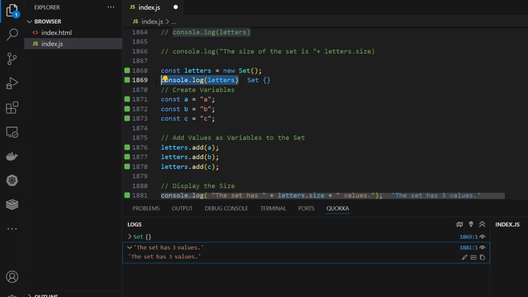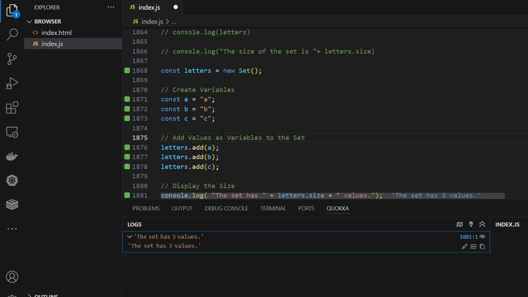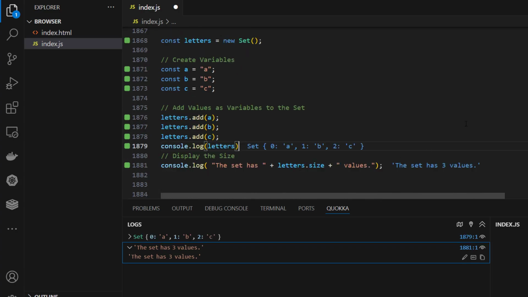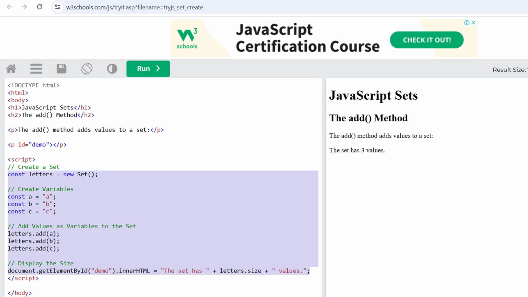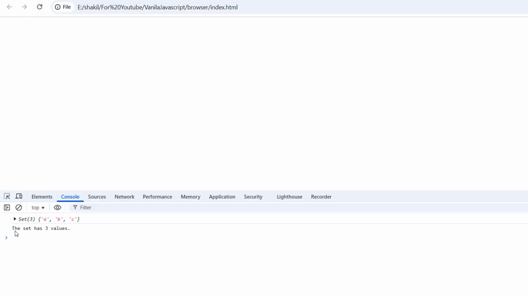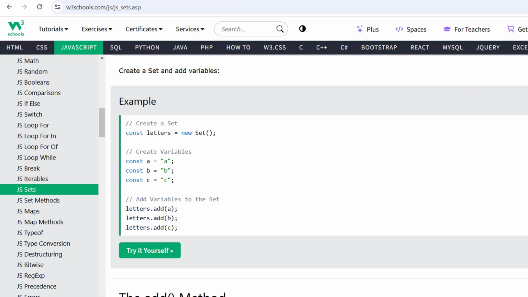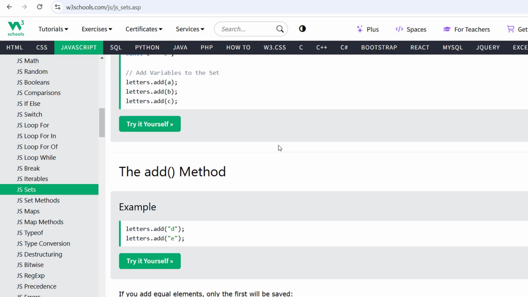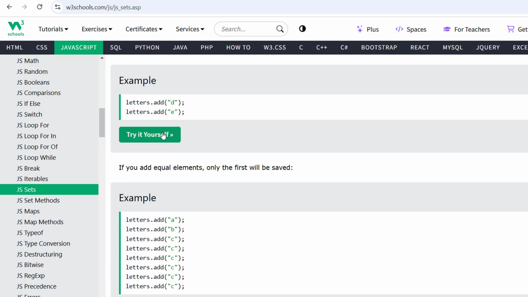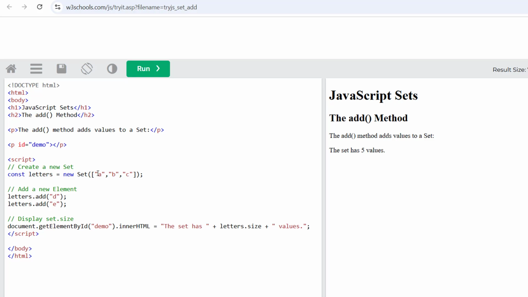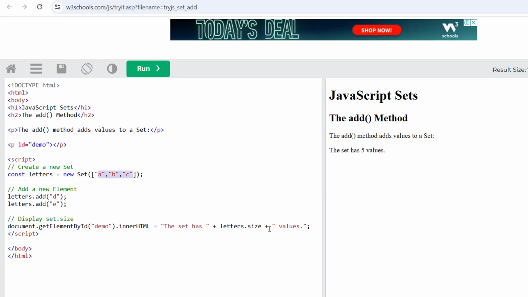We will not get the value over here, rather we'll get the value over here. So we have 3 items, and this is how it is shown in the browser. This is an array-like representation. So with the add method, initially it has 3 items, later you can add 2. It is also possible.